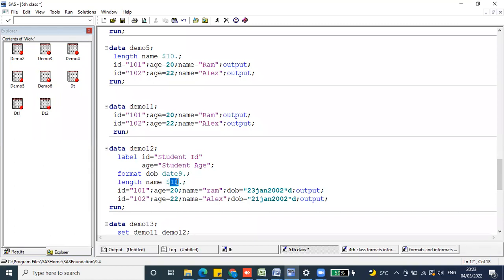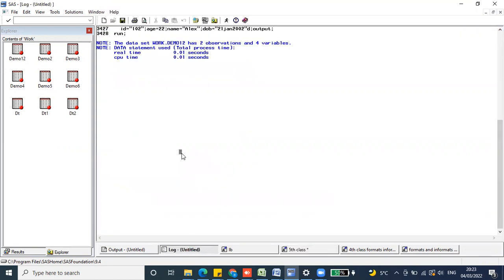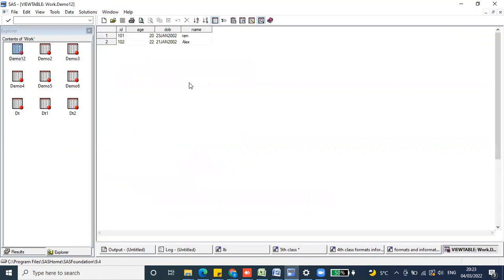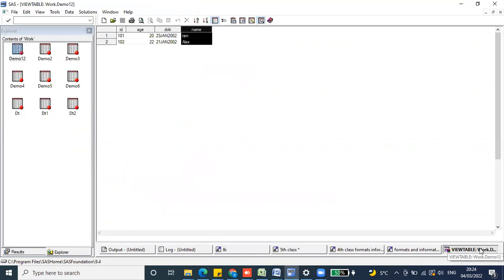So length 10, fine; you can declare 10 or 20, based on the requirement. Now when we execute this program in demo 12, you can see everything is fine without any issues. The length of the name variable is also 10.